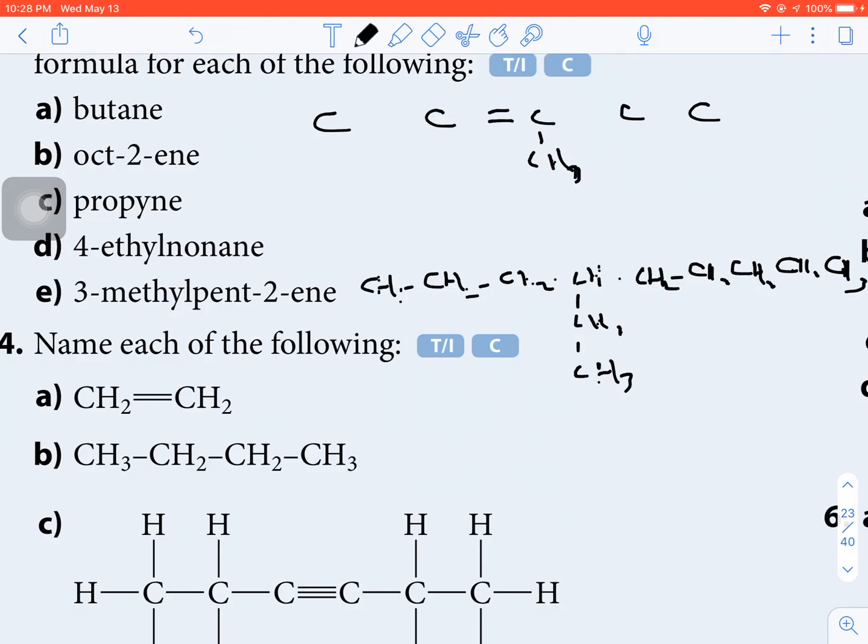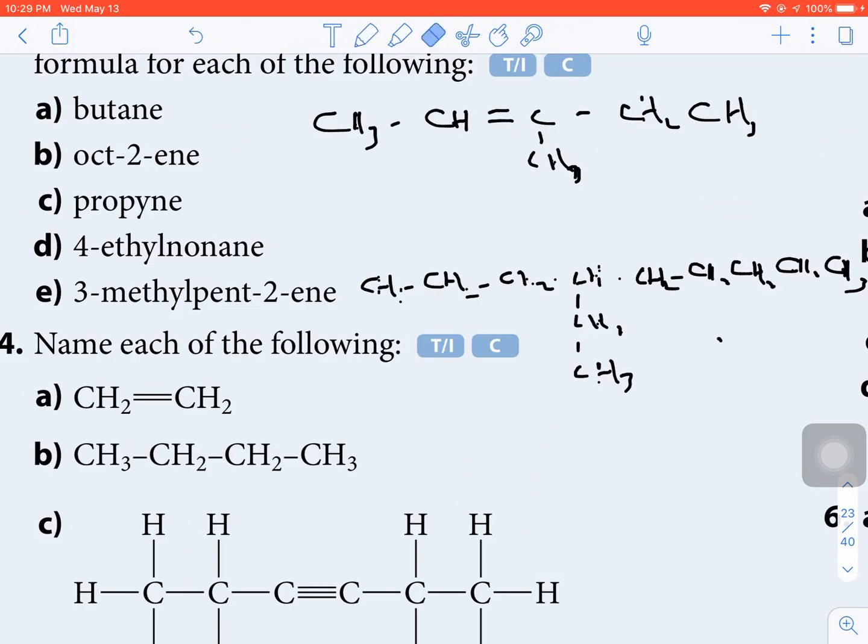And once my CH3 group's in, I can add the rest of my hydrogens now. This one becomes CH3. This one is CH. This next carbon needs no hydrogens because it already has 2, 3, 4 bonds, so it's done. This next one needs 2 hydrogens, and the last one needs 3 hydrogens. All right, so I'm always looking out to make sure that I've got my 4 bonds and everything. Okay, so there's 3-methyl pent-2-ene.